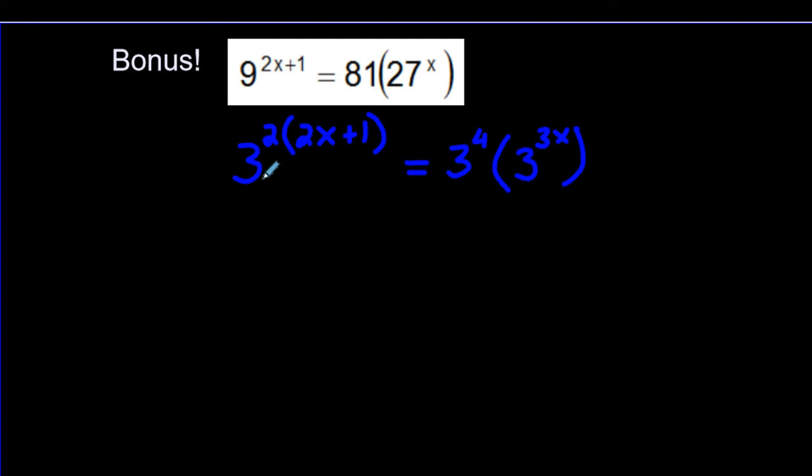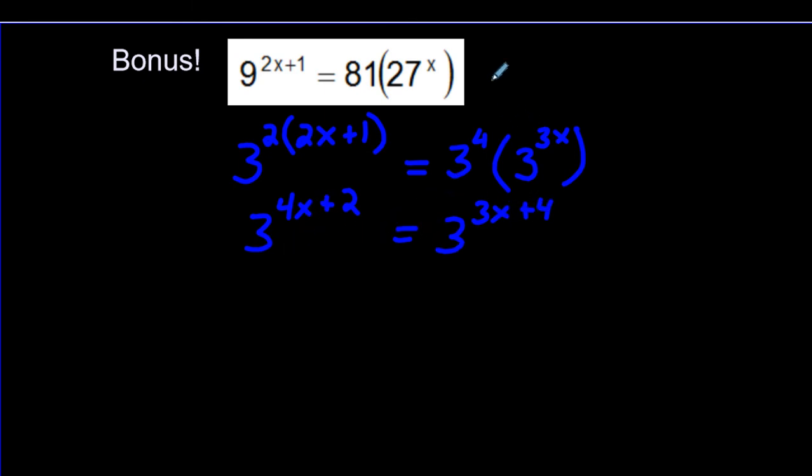Okay, so we have all this stuff. I'm going to rewrite this. 2 times 2x is 4x. 2 times 1 is 2. And over here we have, okay, this is a video from the past. When you're multiplying two expressions with the same base, we have a 3 there and a 3 there, the rule is, and it's called an exponent law, and there is a video for that too if you wish, you have to add the exponents. So what we do is we add up 4 and 3x. Okay, 4 plus 3x is just 4 plus 3x. In fact, I'm going to write them like this because it doesn't matter what order you write them in. But there we have two bases that are the same, and we can now bring down the exponents.